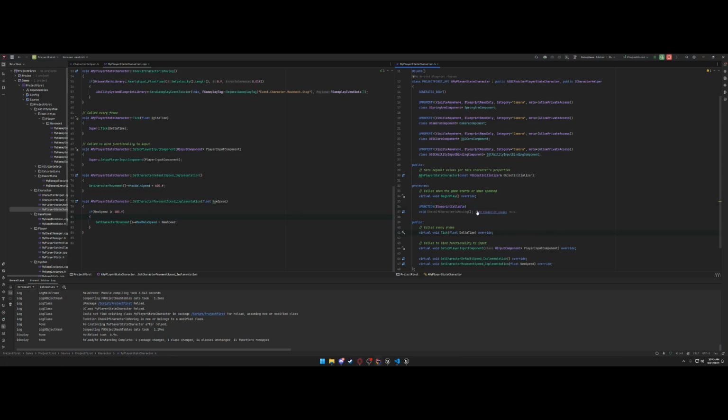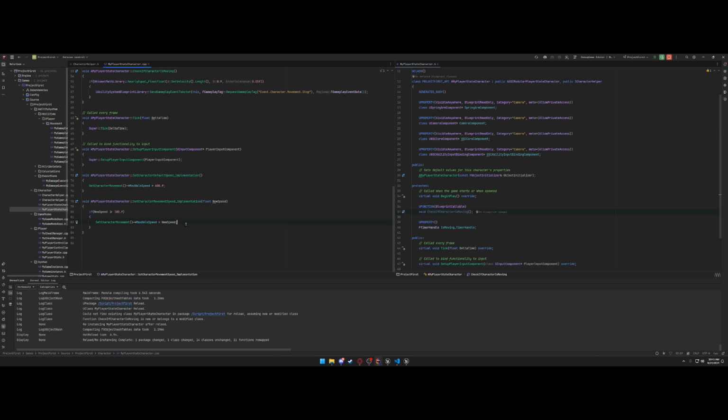So let's set up the timer. You need a UPROPERTY, you don't need to expose it to anything, an FTimerHandle, and then IsMovingTimerHandle, right? So this is the property that's going to handle this.